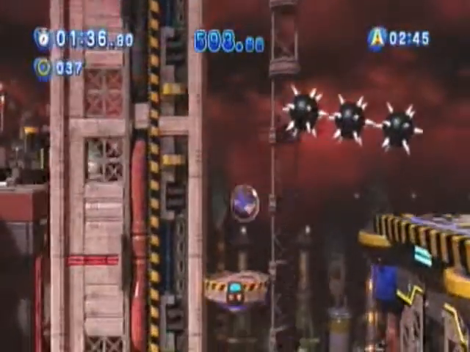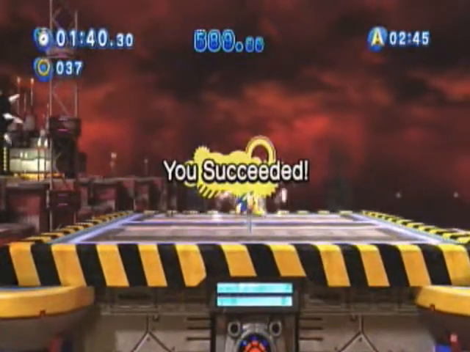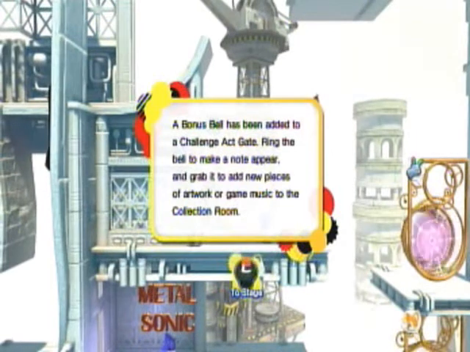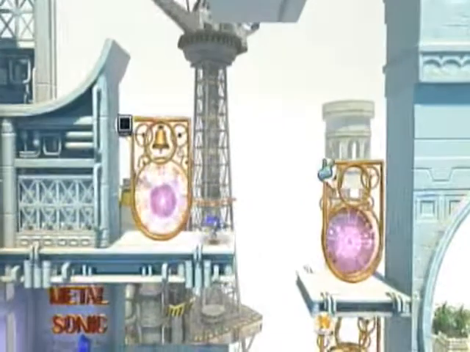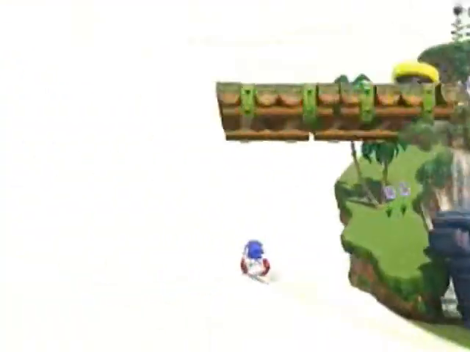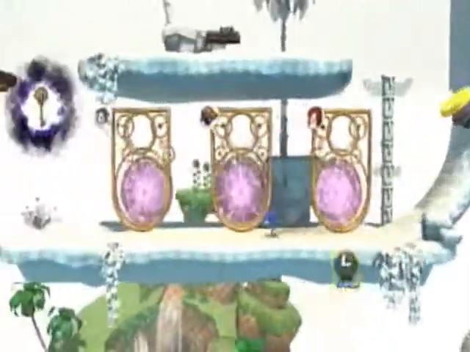Just move your way around here. And we're done. I'm not gonna be getting S ranks on challenges though. So yeah, I need to complete a challenge for each zone in order to unlock the key for that given zone. So grab the key, and it's 1 of 3. Also, when you beat a challenge act, you get one of those bells unlocked, and that'll give you a artwork or something.